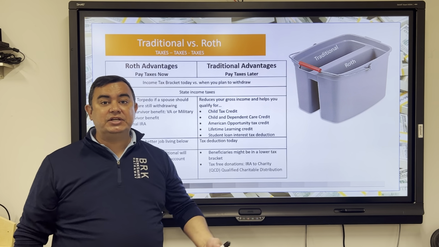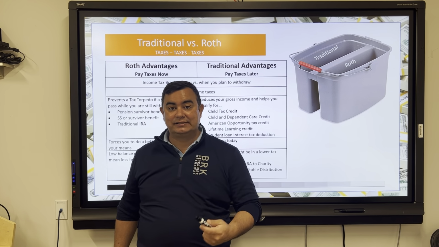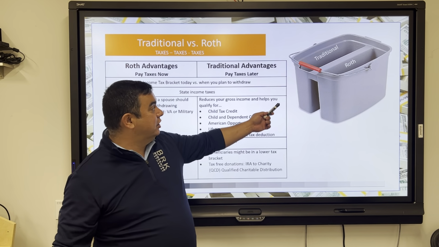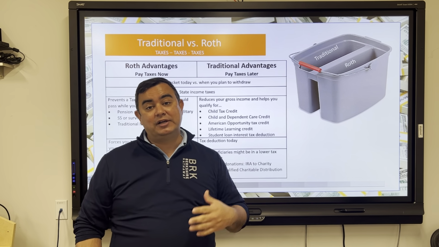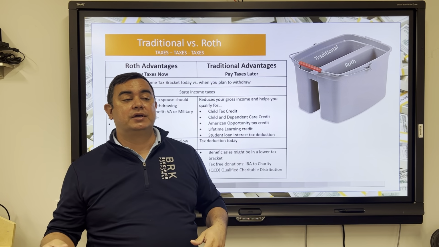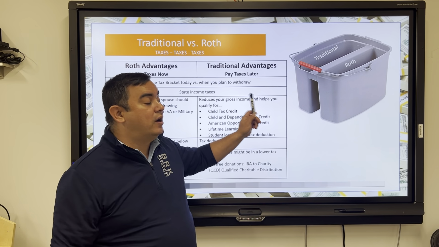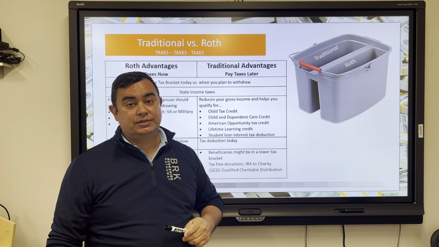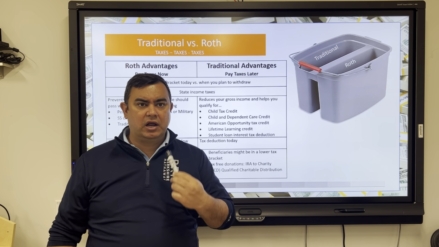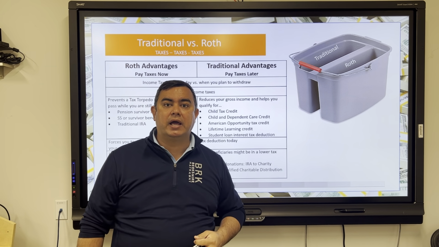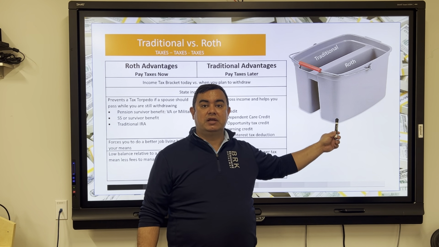When I teach this class live, I usually start off with this image right over here, and I ask the class, how many buckets do you see on the screen? I get a variety of answers. Some people say, I see 1 bucket, I see 2 buckets. The correct answer is, what you see on the screen is 1 bucket with 2 sides. I use this bucket to represent our Thrift Savings Plan, or realistically any 401k plan. This bucket is our TSP.